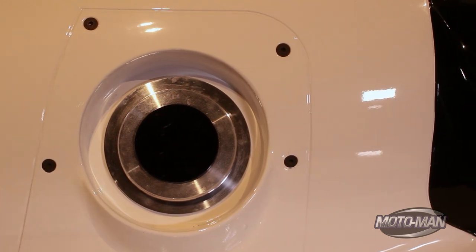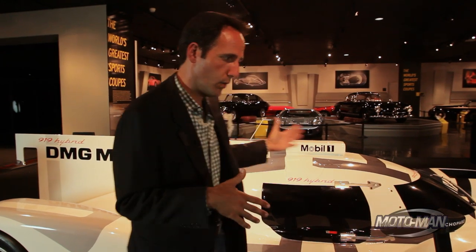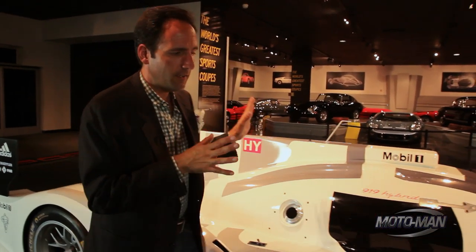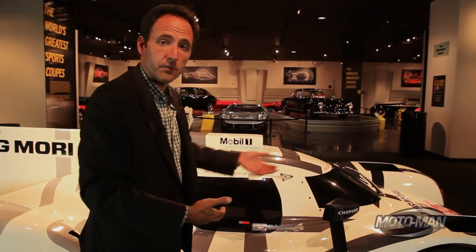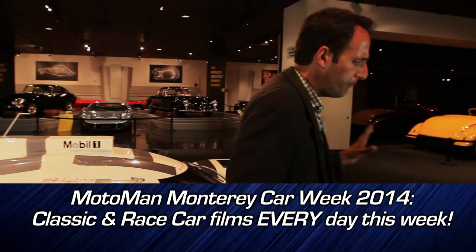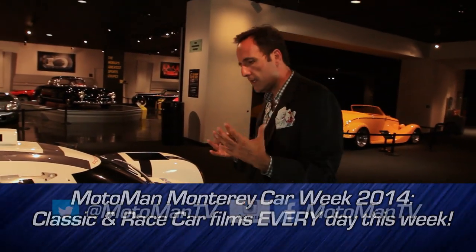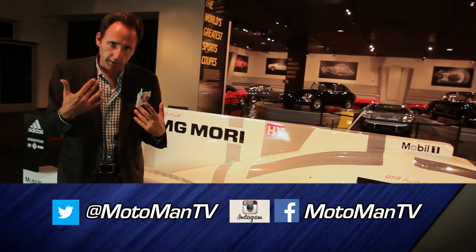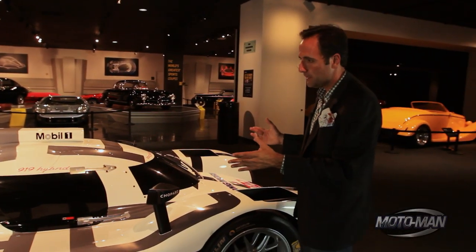Let's bring all these bits together. It all runs through a seven-speed sequential gearbox, and the entire package weighs — and I'm not saying this because it's a Porsche — 1,918 pounds. The most interesting stat about this car is the amount of energy the two hybrid systems reclaim. The lap around Le Mans is 8.462 miles, and these two hybrid systems together reclaim 8 megajoules per lap — translated into something we'd understand, that's 2.2 kilowatt hours per lap around Le Mans reclaimed by a race car.